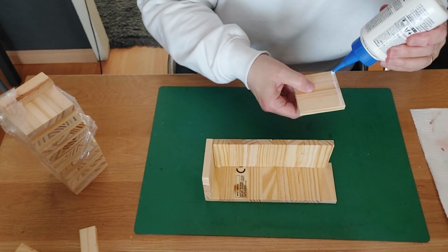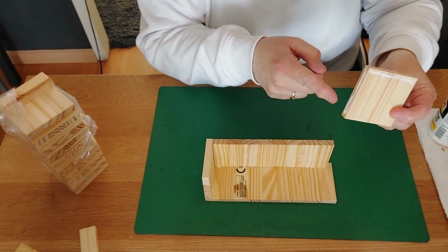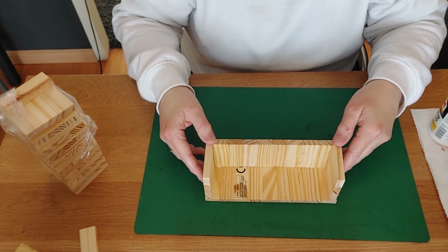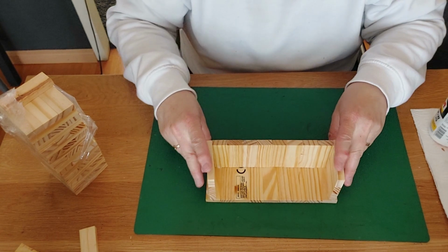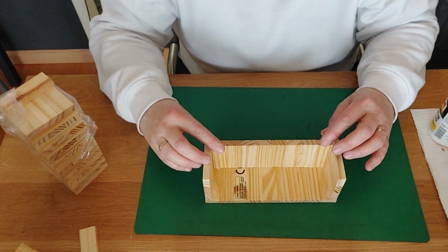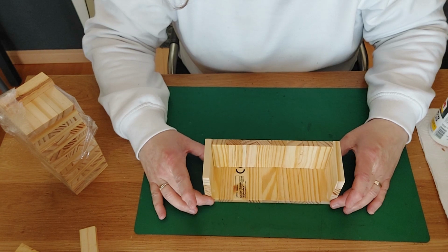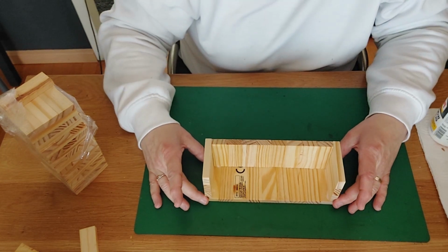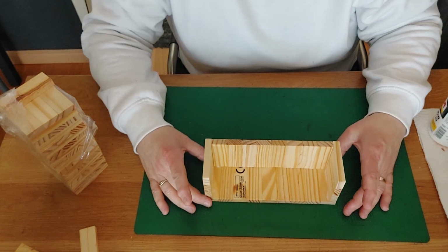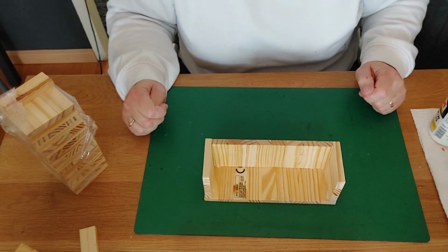Maybe a little more. I did one on this side and one on the other side, and I'm going to place it over here too. I'm going to squeeze a little because we must have a straight line over here, and this will be in a straight line over here. And you can still work with it. That's the greatest thing about wood glue, because you can still remove it. And this way. I'm going to let this dry.